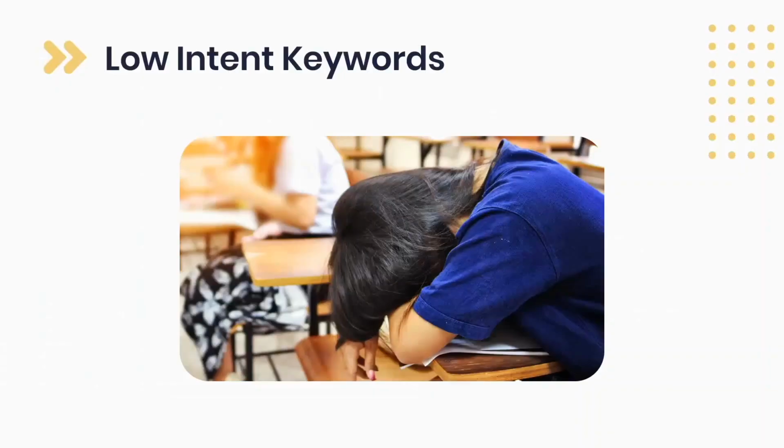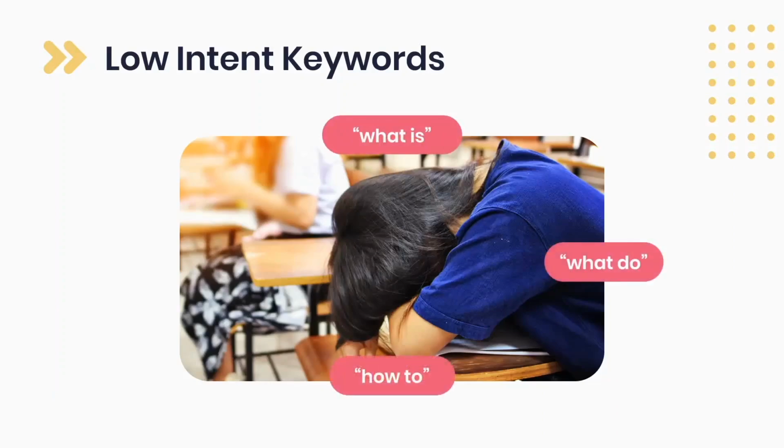Then we have low intent keywords, and these keywords are used for purposes other than making a transaction. They typically include words like what is, what do, how to, although how to could be a high performance keyword in some cases. And then there are other so-called broad keywords. For example, let's say someone is searching for an exact brand name. So they just added that brand name or the website address. Then their intent towards other brands is very low because they're being very specific. They know exactly what they're looking for.